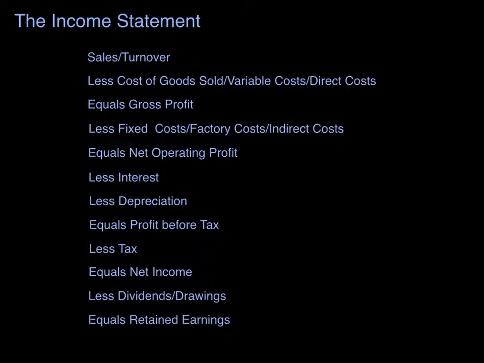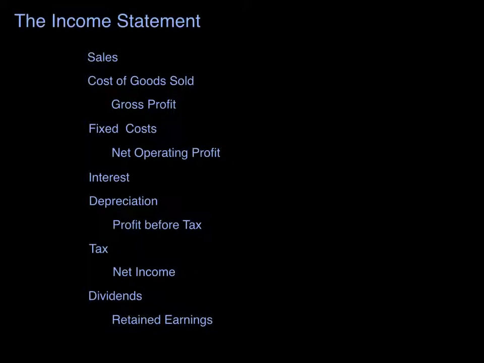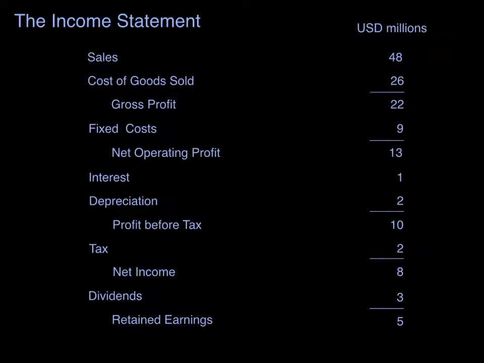So, time to declutter. You can see we've removed duplication of terms and indented subtotals to be more reader-friendly. Let's add some numbers to see what the income statement can tell us. So, this company is profitable at all levels. Check out how the gross profit figure covers all of the outgoings lower down in the income statement and allows $5 million to be reinvested in retained earnings.